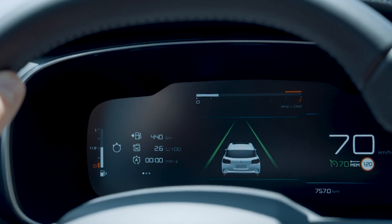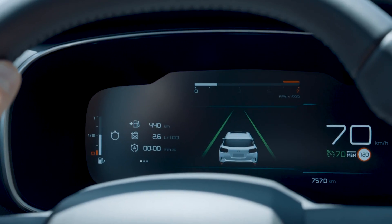Once we've ticked those boxes we can move on to the next step. The manufacturer states that to perform dynamic calibration the vehicle must have fully detected the road's two sidelines on the left and on the right. On the instrument display panel you'll see two green lines shown on either side of the car. When these lines turn green we know that the vehicle camera has detected the left and right sidelines.